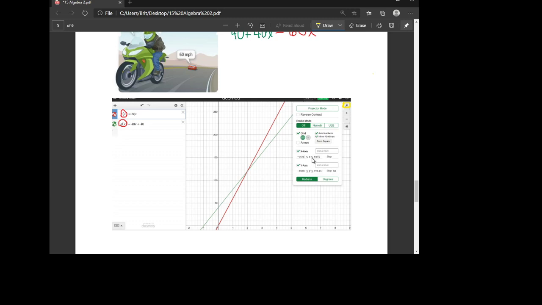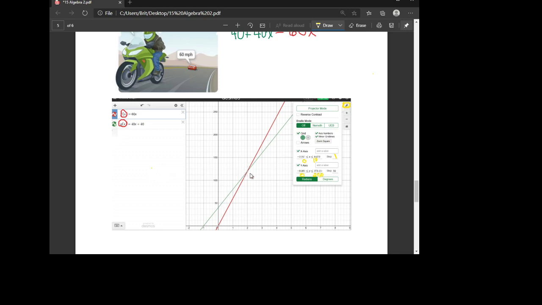And so what I ended up doing here was I changed my x-axis. These values changed a little bit. I think I might have scrolled a little bit. But originally I said from 0 to 10, and I said the step was 1. And then on my y-axis, I changed it from 0 to 250 with a step of 50. And so what that did was it made all my graph fit on the screen. So you might have to fiddle a little bit with the steps, which is how much it counts by, or how much is shown on the axis. Alrighty, so that might be helpful for you guys.